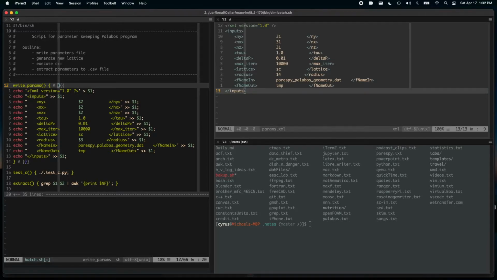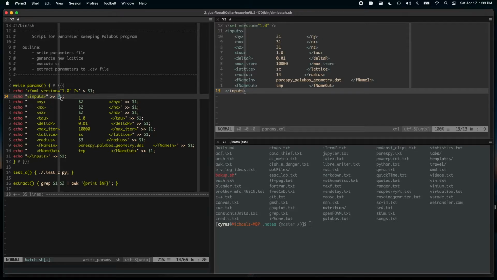So a call to this function would look like, instead of, in Python and C and C++, where you typically surround the arguments in parentheses, in shell scripting, you just provide the arguments with spaces. So like for instance, if I wanted this to be temp.txt, and then I want my nx value to be 35, and then my radius to be 8, that would be the example syntax of how to call this function.